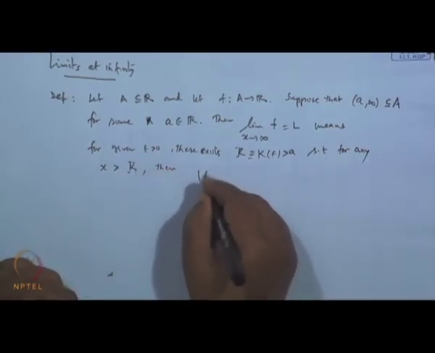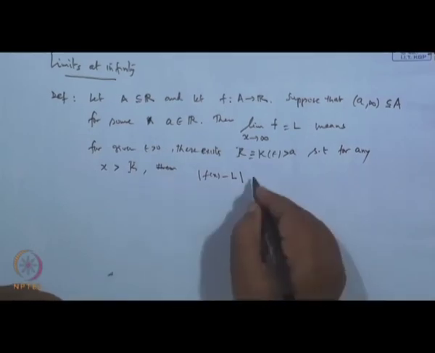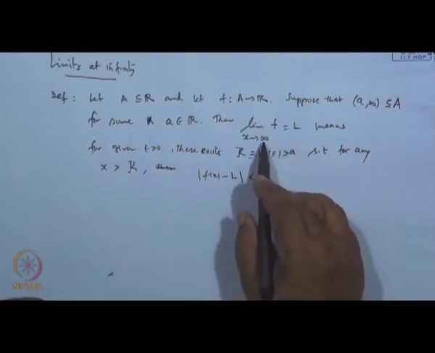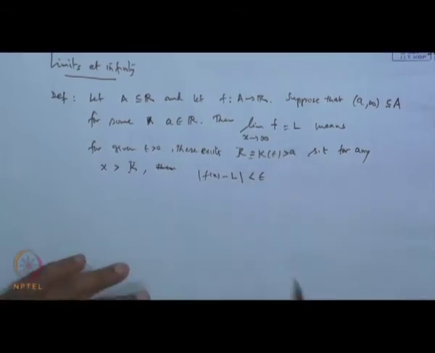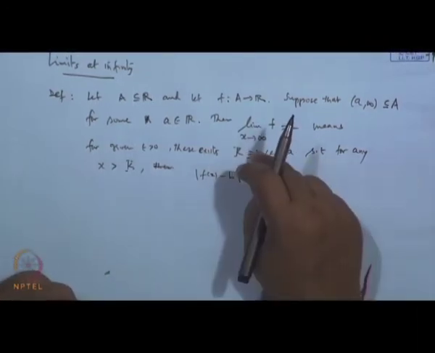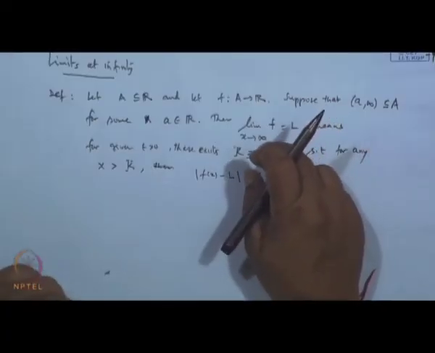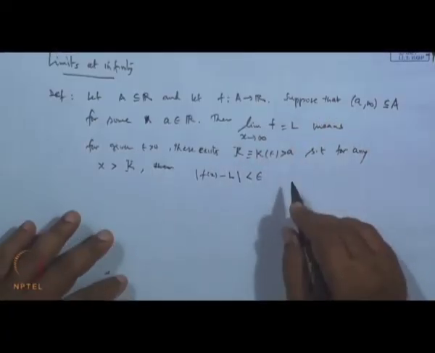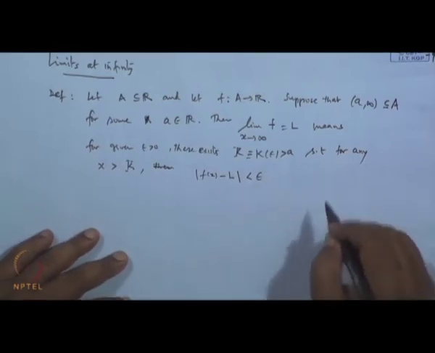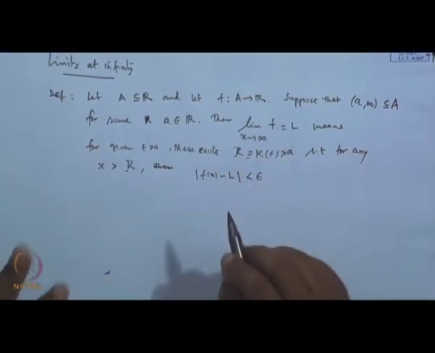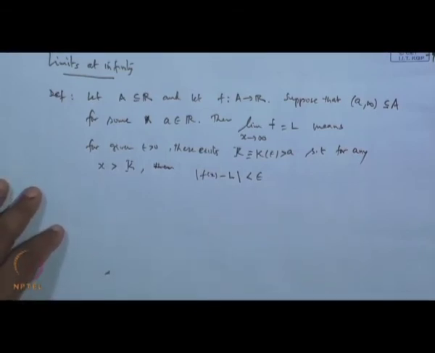the absolute value of f of x minus L is less than epsilon. If for given epsilon there exists such a k, then we say the limit of this function f when x tends to infinity is L. So, when x is sufficiently large, at infinity, we are finding the behavior of the function f x. What is the behavior of the function at the point at infinity? This shows the limit. Okay. Then plus infinity, minus infinity also in a similar way we can write.